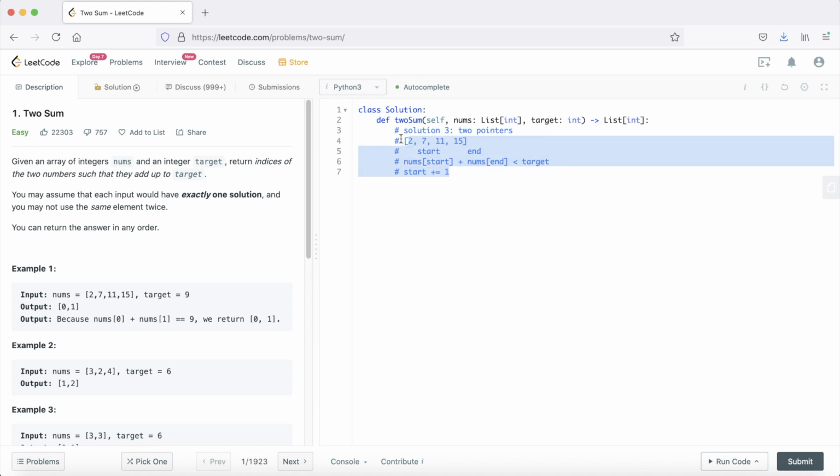And the other problem we might meet is that when we sort this array, we will also lose the original indices of each element. So we have to store the initial index of each element somewhere. Then we will use the enumerate function of Python. So let's write it together.